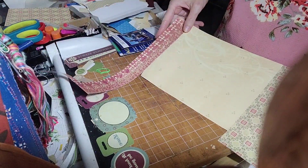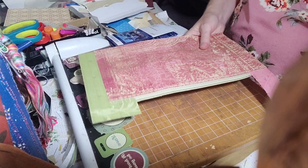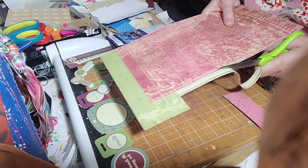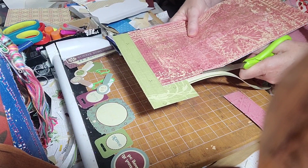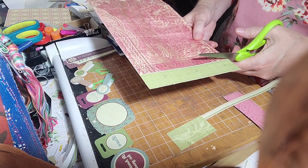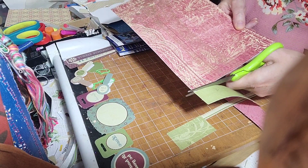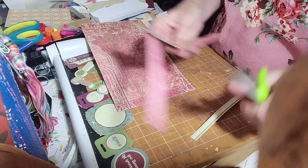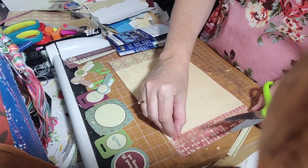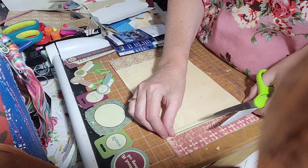I've got my papers on to the other side and I'm going to cut off the excess by turning it over so I can see where the card ends. If you were good at it, you could probably do it with your paper cutter machine slicer dicer. I think I want to keep this little piece right here because when I put it together at the end, you can see a little bit, so I'm going to add that on.